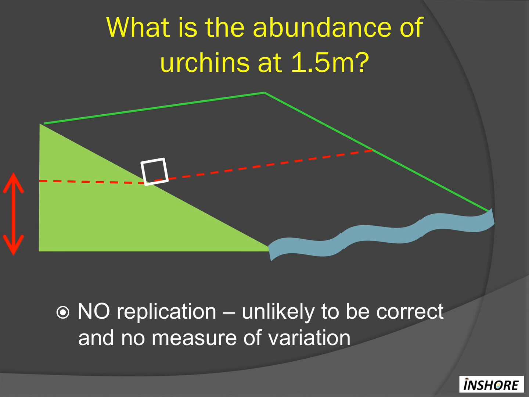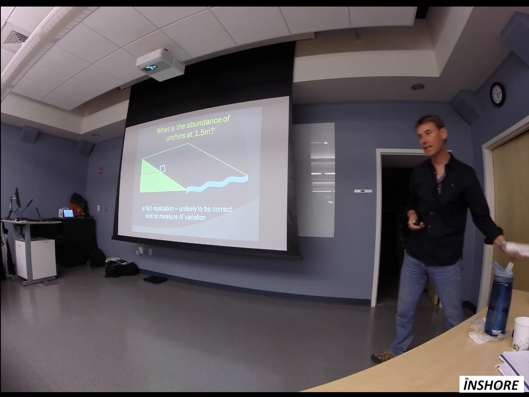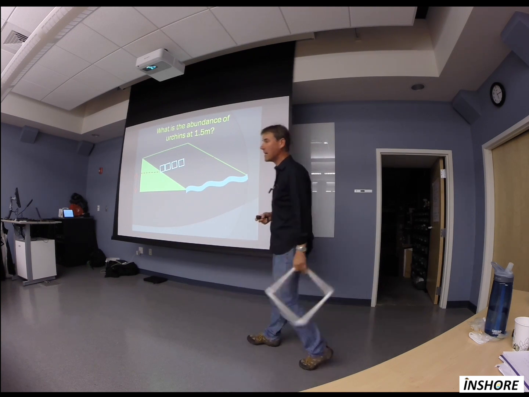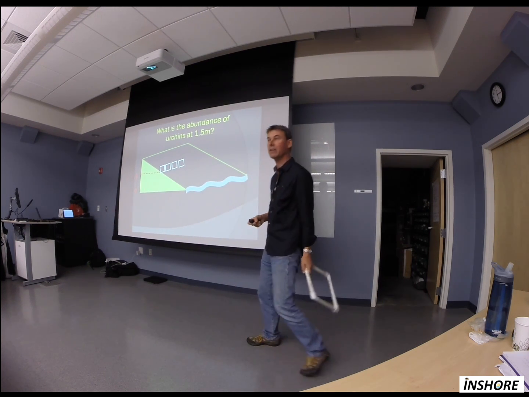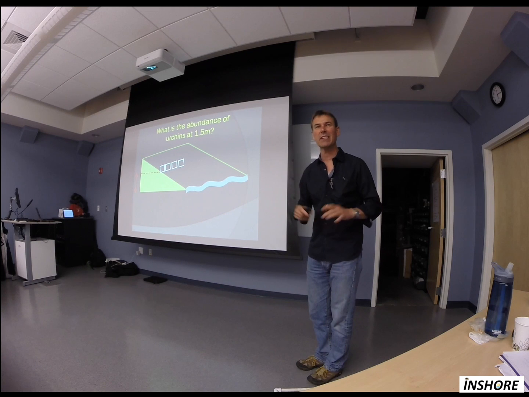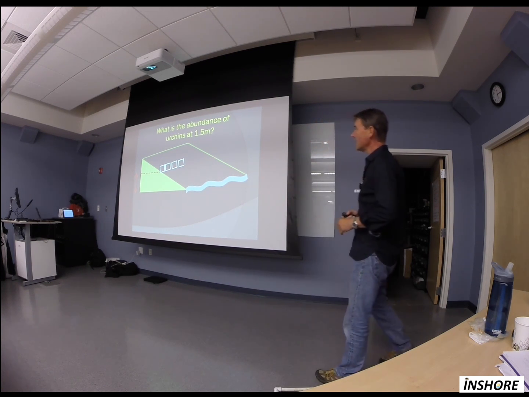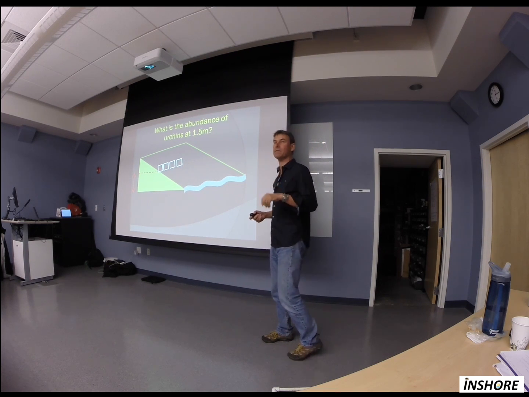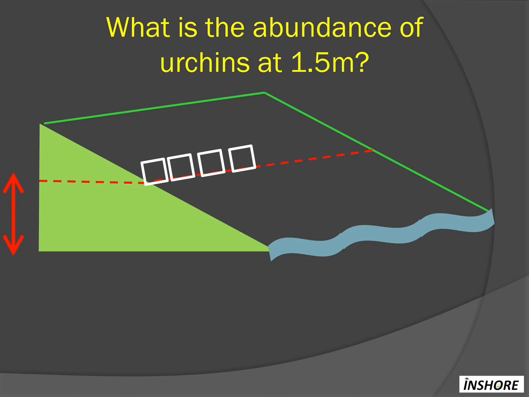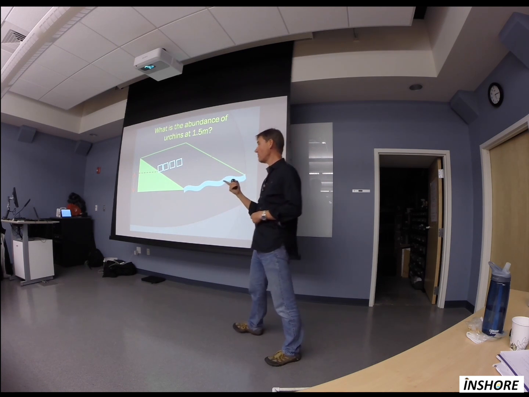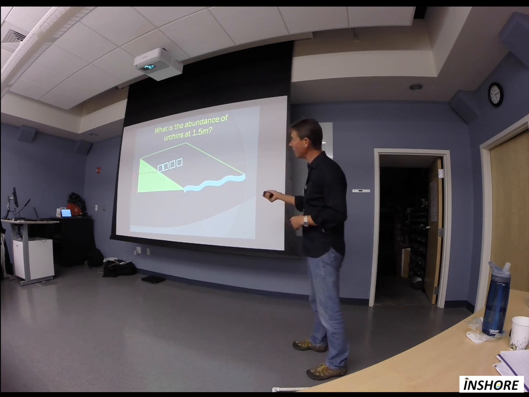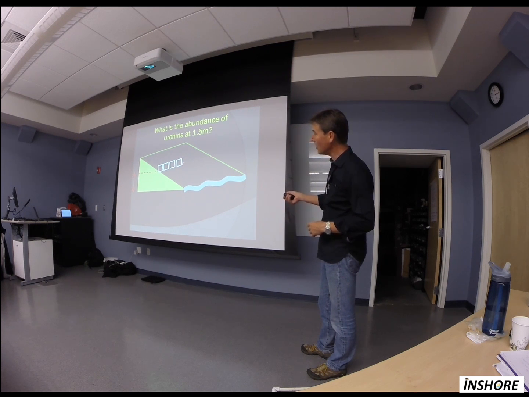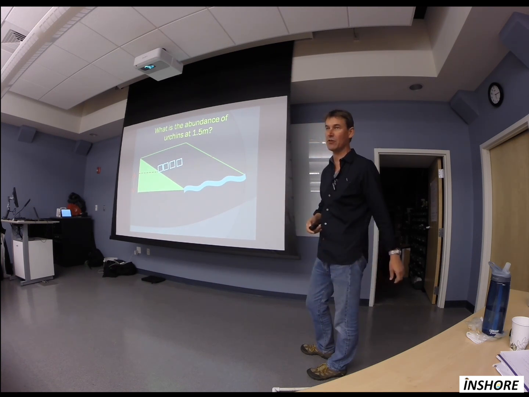The other thing is, of course, we have no measure of variation when we do that. If I'm very lazy, I don't like moving very far, I don't like random number tables, I can just do counts around me. Okay, that's nice and easy. And it's slippery and I don't like walking on seaweed. So, does this represent the abundance of sea urchins at 1.5 meters above sea level? Yes or no? Why not? It's not random, yeah, but it could represent them. But also if you look, they're all in one area, right? Because I'm lazy. We're actually only measuring that little tiny bit of shore.